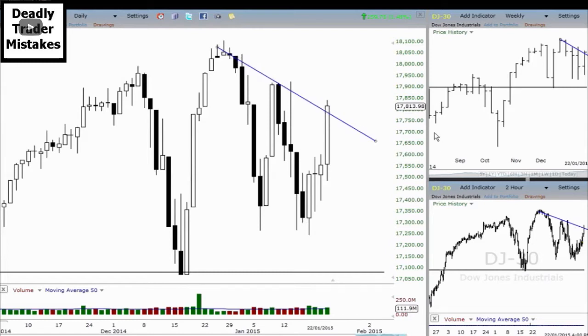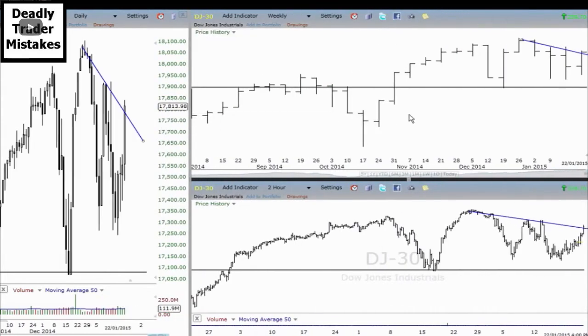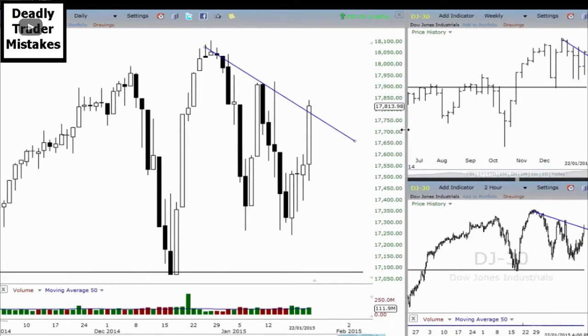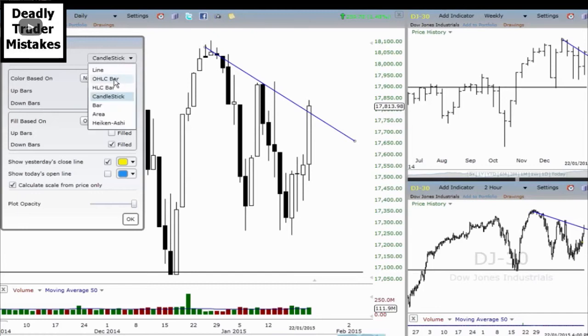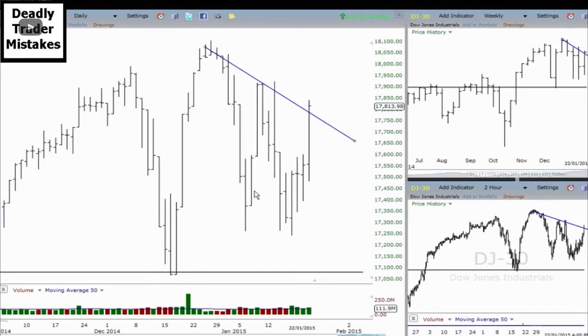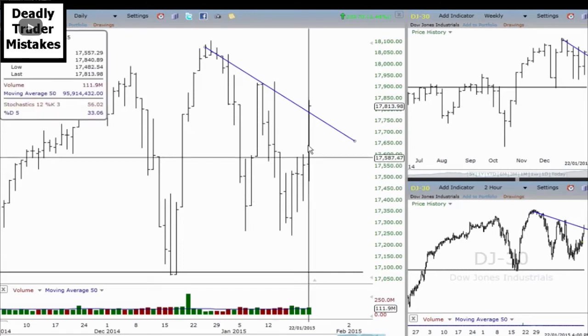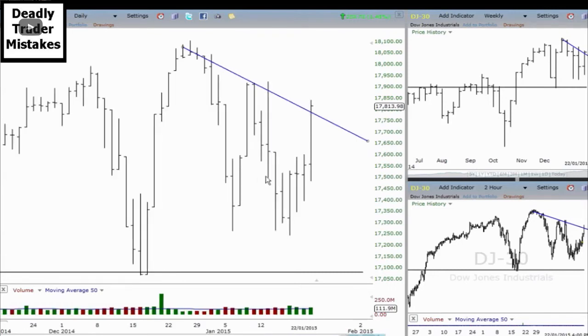Now I just like to use open, high, low, close charts. I do sometimes look at candles if I'm having problems seeing it, but I just use the open, high, low, close chart to identify that. Now, looking at this chart, you can see we've had a massive update today. We've really just exploded out of nowhere, and it's taken to the high side.